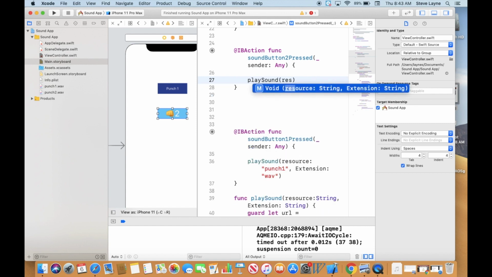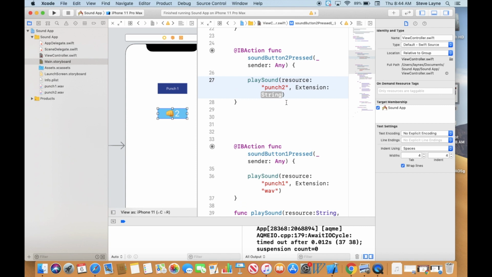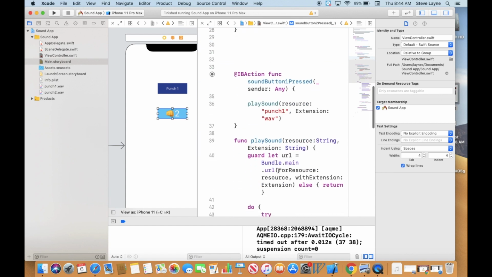All right. Now we're going to come up here, and we are going to add a second part of this. So we're going to add the arguments, resource, but this one, we got to make it a string, and we're going to call this punch 2. And this string is going to be a wave file. Okay. So what we're actually now doing is we are simplifying our code in a sense, even though we added a couple extra things. Now we can basically add any sound that we want in here, and we can set our function play sound to whatever sounds we want, and it should just place them in there and play.